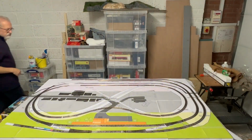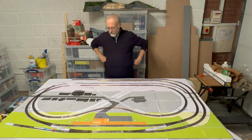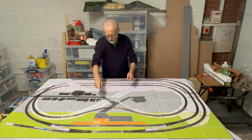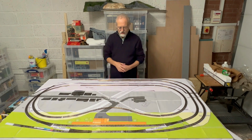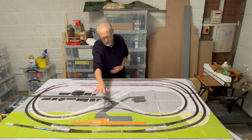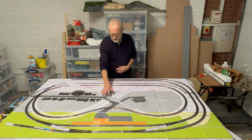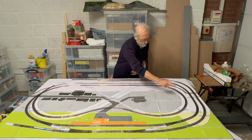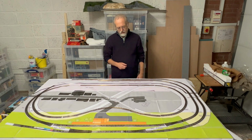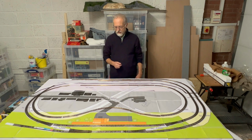So I've started putting some track down, and this is how far I've got. I'm sure you've already noticed the difference. Originally I was going to have this crossover here in the middle of the layout, but looking at it, it meant that all of that area would have to be about 6 centimeters higher to allow the track to cross over there. Then from here down to there would have had to be a drop of about 6 centimeters. I just don't think there's enough there for a decent gradient.